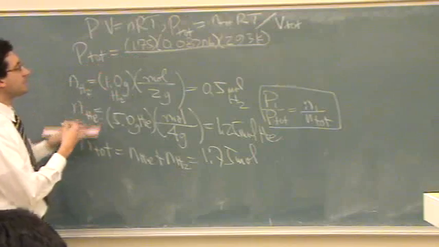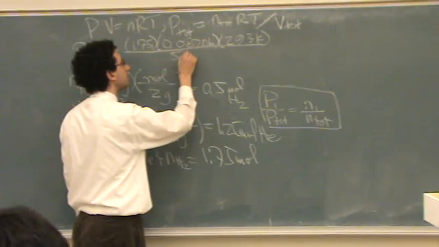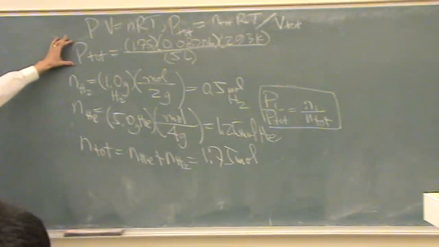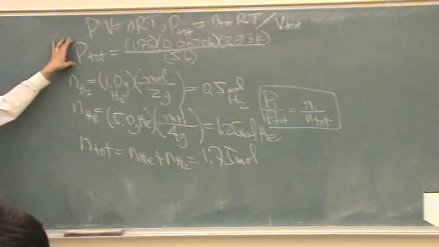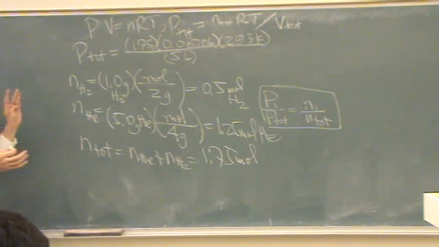Okay, and then I need to divide by volume. What did I write down as the volume? Five liters. Five liters. So, this would give me now total pressure. And you should have everything to work it out now for yourself.